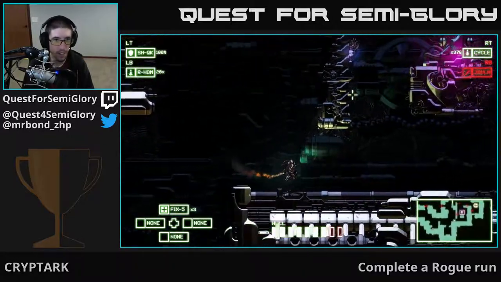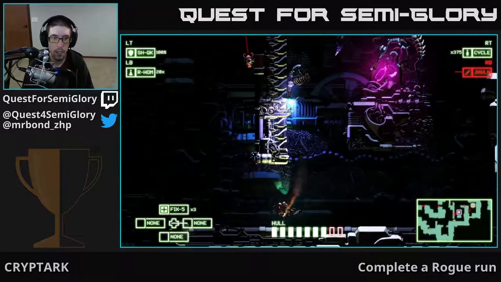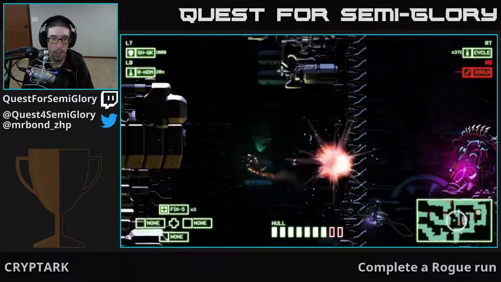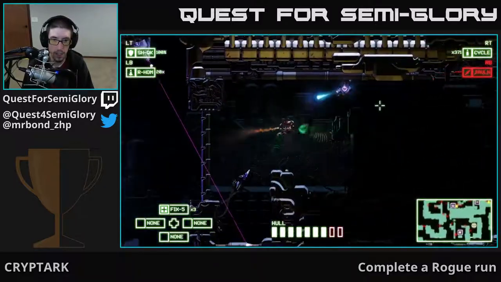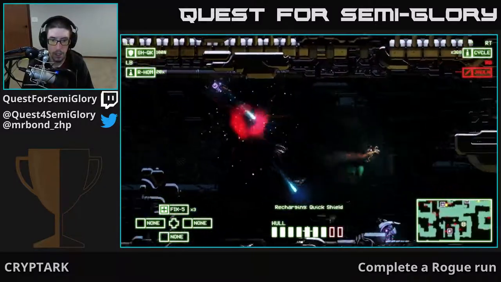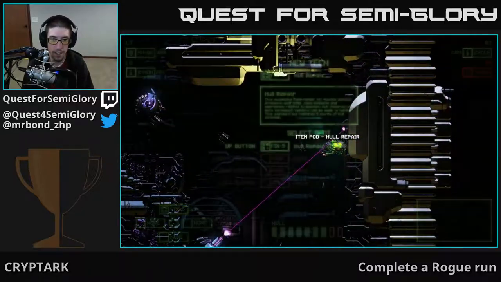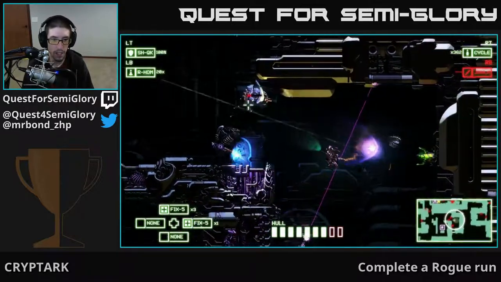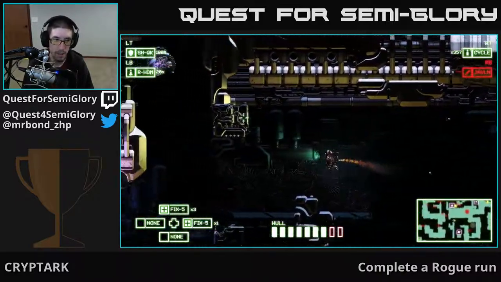Okay, we've got some homing rockets as well. Left bumper, left trigger, the quick shield. Gonna try to do some things here really quickly. Oh, okay, so I get it. The quick shield doesn't do a whole heck of a lot, but it's really quick to recharge. Hence its name, I suppose, right?